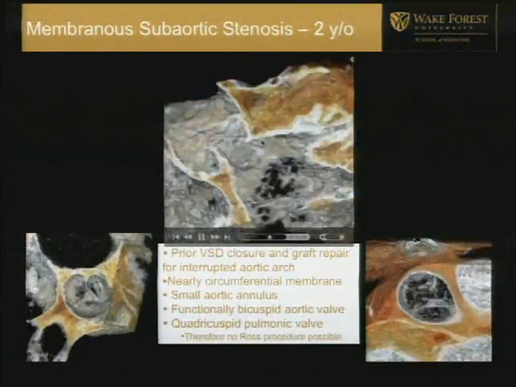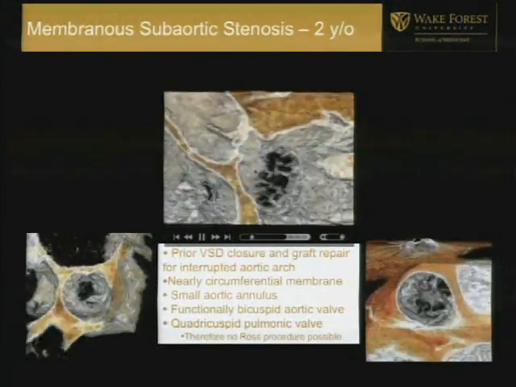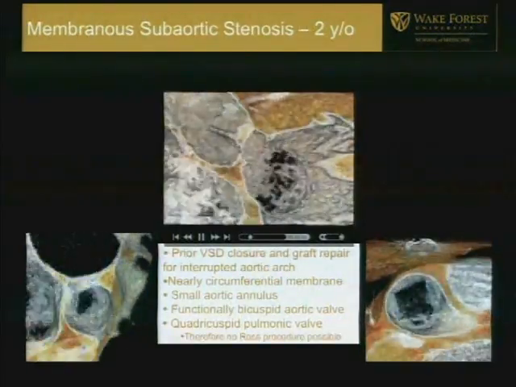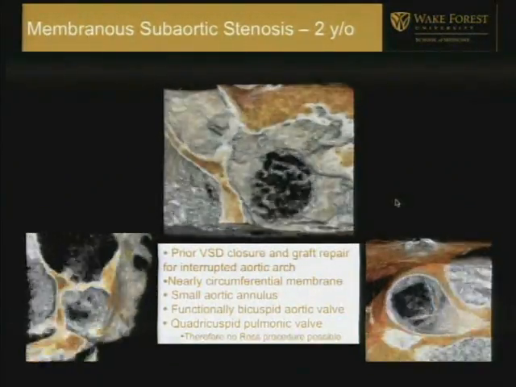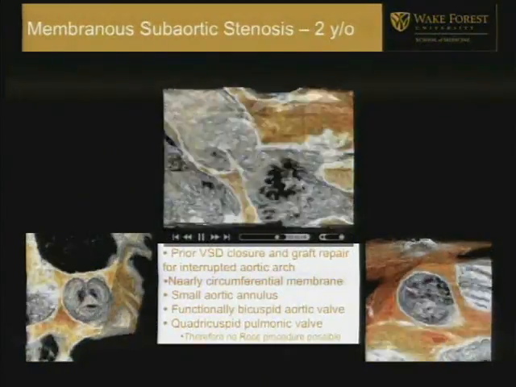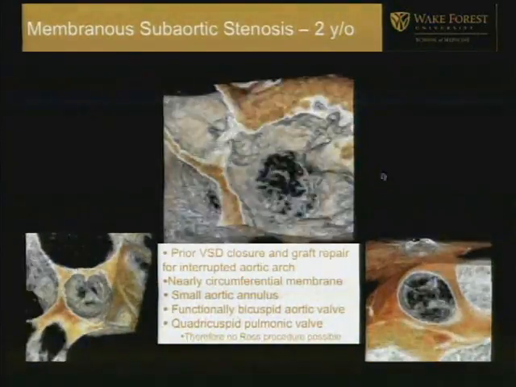And you can see here, this is shifting perspectives here. You can see that there's a small subaortic membrane, but more importantly, the aortic root itself has a small annulus, which, if you remember a few slides ago, I made reference to the fact that these were oftentimes associated with just an undersized aortic annulus. So then the question is, when do you repair this child?